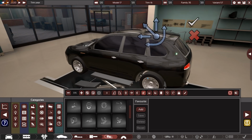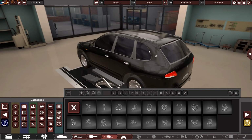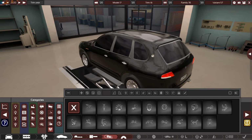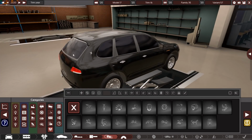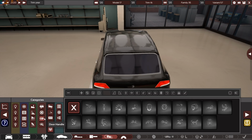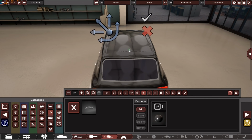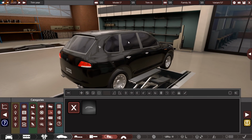Of course, I can mirror it. You can, of course, mirror the badge from here to here, but it will flip to the other side, and this is more luxurious. What else? An antenna on the roof. Also the same color as the car.